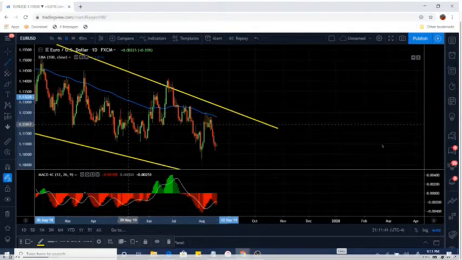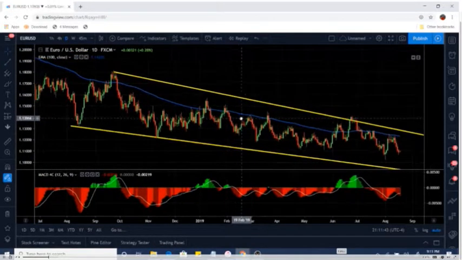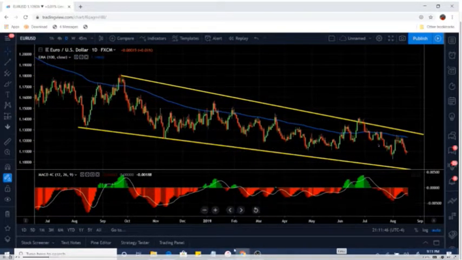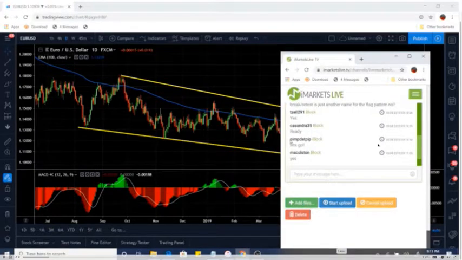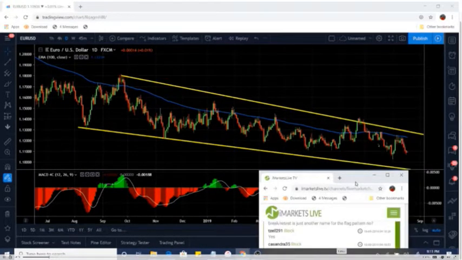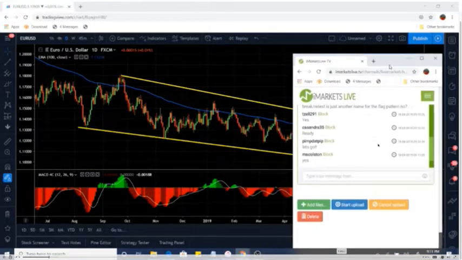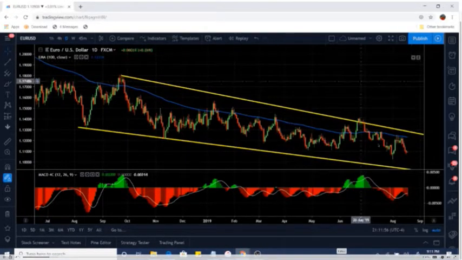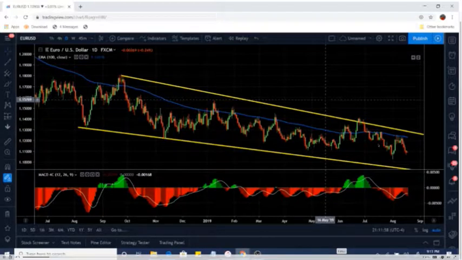All right, so let's look at all the fake breakouts. How many of you guys, when you're trading, get in a trade, buy or sell, and then price completely reverses on you? You see the breakout and then the market reverses on you. Well, you should always be waiting for a retest.